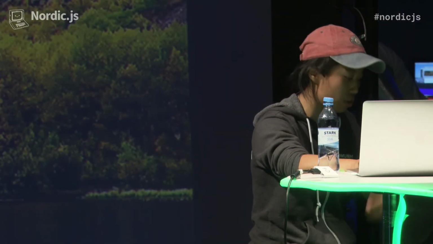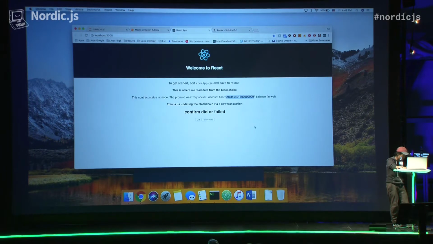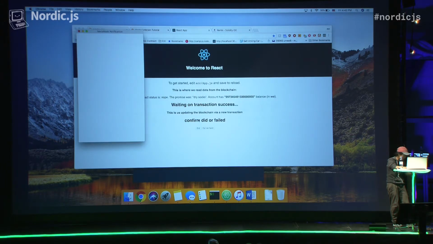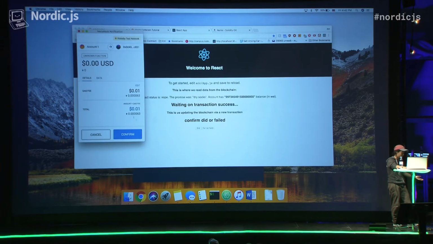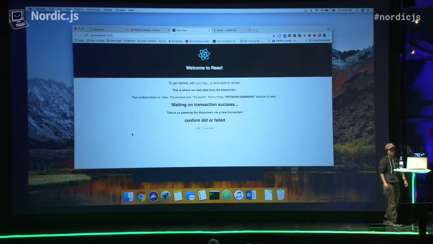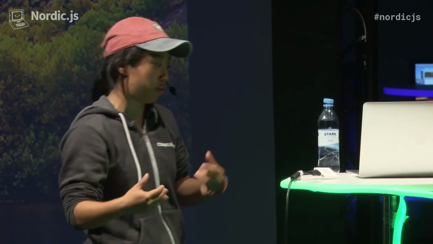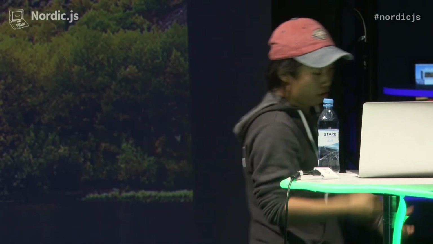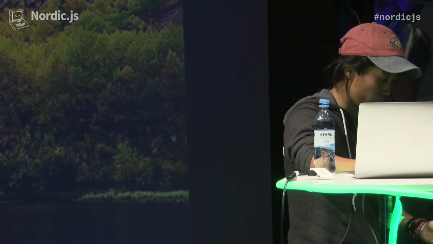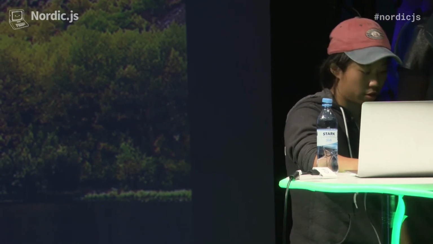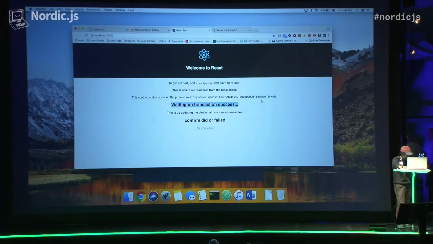So we refreshed. We have the same value. We're able to read from blockchain. Great. So I wanna tell you, hey, like my socks are actually dry. So I'm gonna say yes, my socks are dry. Once again, MetaMask is gonna say, hey, do you want to confirm this transaction? And I have to hit confirm because that's essentially me proving to the network that I own this account that I'm trying to send this transaction from. And we're waiting on transaction success. Give it a couple more minutes.